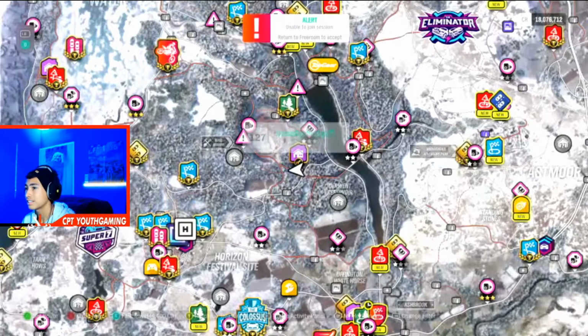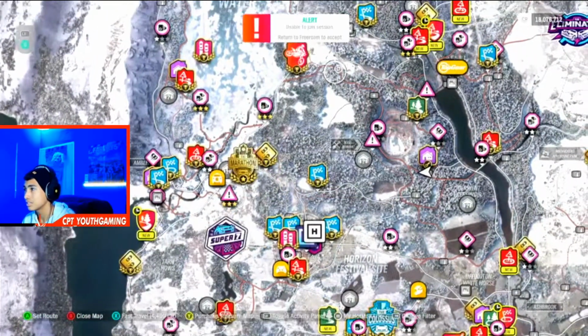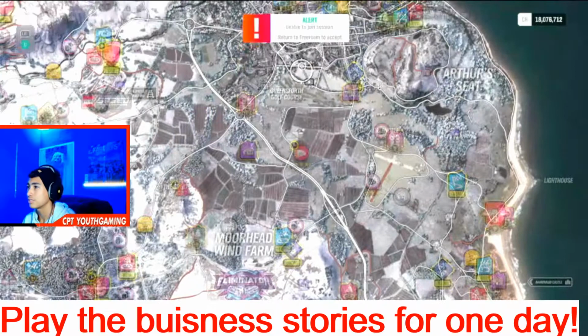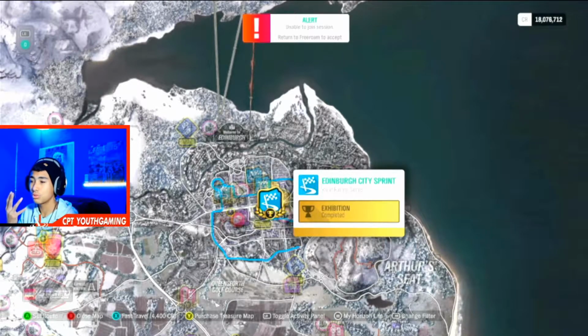Once you're done racing, you will obviously unlock businesses. Once you unlock the businesses, you drive a business for 1 day. So there you go, you have raced for 1 day, you bought a house, buying houses for 1 day, you're racing again for 2 days, which is 4 days. The next day you are just racing and you're buying businesses. That's 5 days.